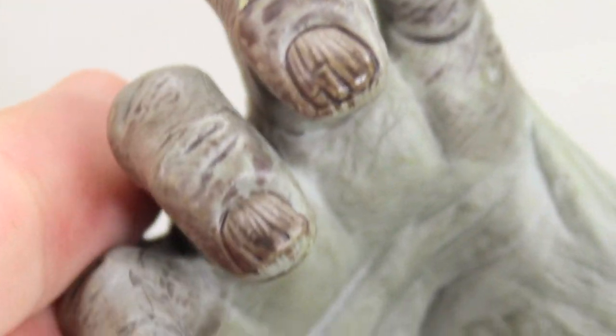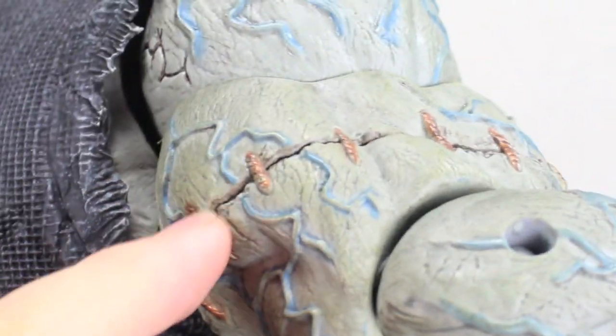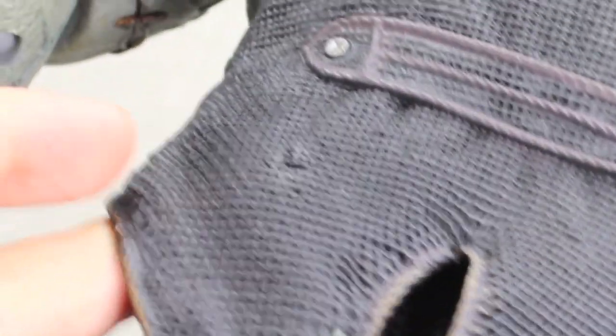This is one work of gruesome art. Wait till I show you the inside of him. I love the material they use for his vest thing that's all shredded right here. You can see all his scars and stitching, blue paint right here. You can see his chains, they're really nice. His hands — look at those fingernails. He's one dirty mofo, and he's a heavy figure. You can see just the amount of detail they put in here. I love all the holes and rips in the back.